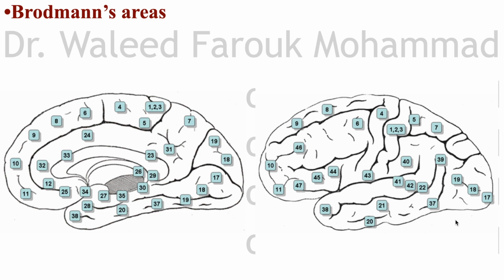So now you simply know the origin of the numbers present on the different areas of the brain. By the way, before we leave this section, areas 44 and 45 are called Broca's area. It's an area for speech, and in males it's present mainly on the left side. In females it's present on both sides.